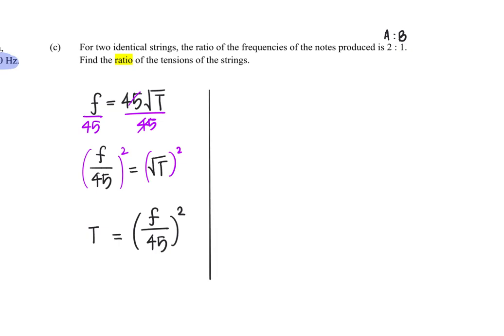Because the next thing is to now make use of, let us have the frequency for two different strings, A and B. So from here, the frequency of A to B is 2 to 1, which means that A is 2 units, B is 1 unit, right? So logically, you need to take note that the frequency of A is 2 times the frequency of B.